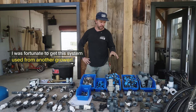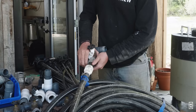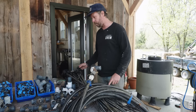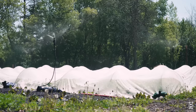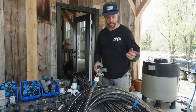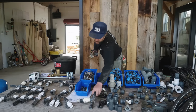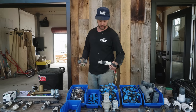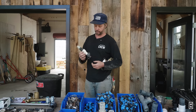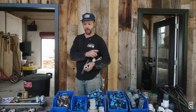These are all the pieces for the system. I have these valves that connect to the main line via a quick cam-lock connector — like fire hose connectors, really nice and easy to operate — and then they connect to the lines that will be the sprinkler lines. I'm using two systems: the wobblers, and I also have Dan mini sprinklers, micro sprinklers, which I've ordered new. I also have another coupler for when I'm using the drip tape system. For flow rates: drip tape runs at 12 PSI — otherwise your drip tape might explode — and for the wobblers it's 25 PSI.